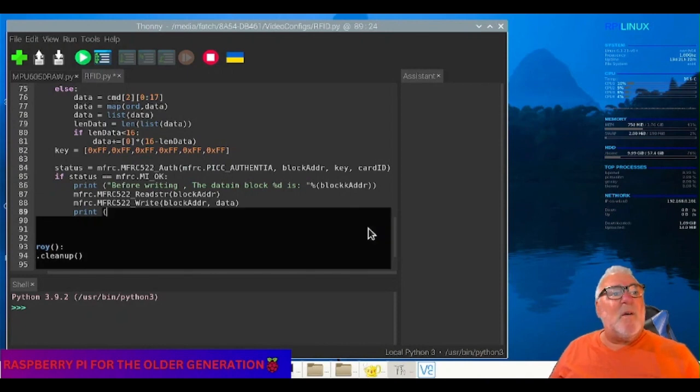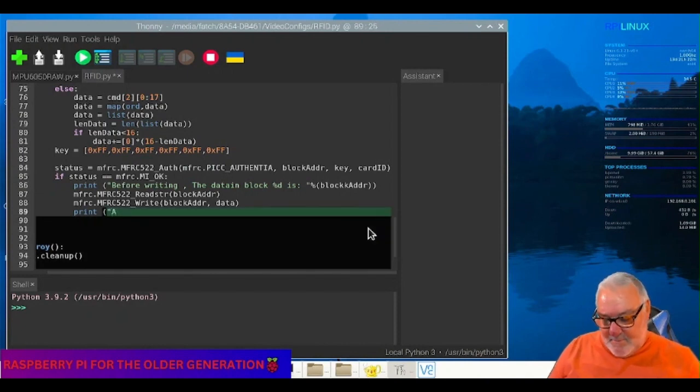Brackets on, quotes, after written, space, comma, space, the data in block, space, %D, space, IS, quotes, sorry, colons, %, brackets on, block, address, ADDR, brackets off, brackets off.